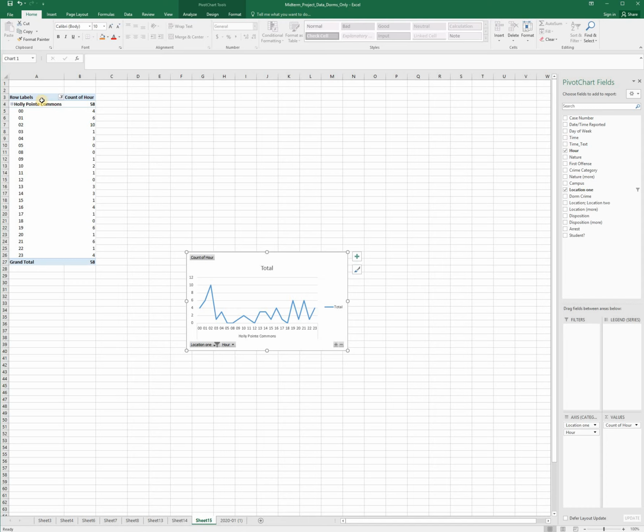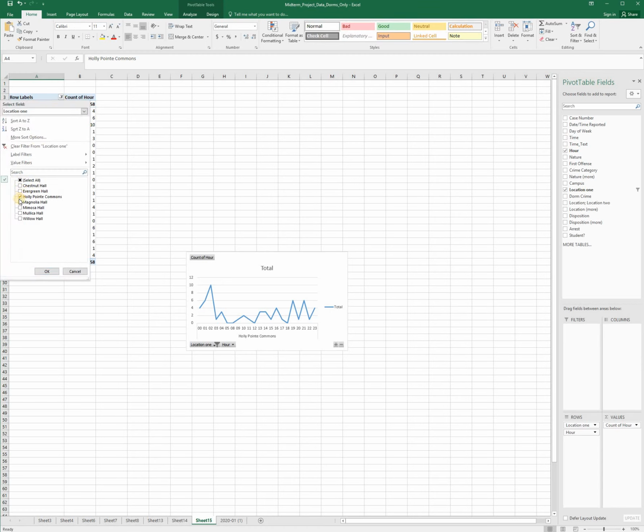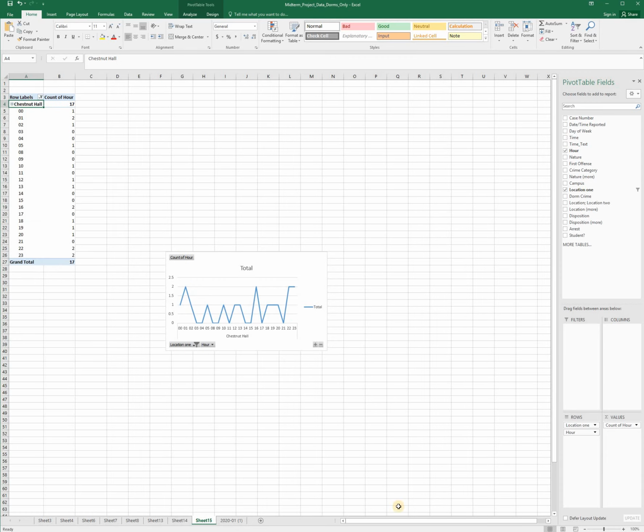So now all you'd have to do is do this for the other dorm rooms. So I'd uncheck Holly Point Commons, and check Chestnut. Click OK, and you've got your chart for crime at Chestnut over the course of the day. Right, so that takes care of 3B.